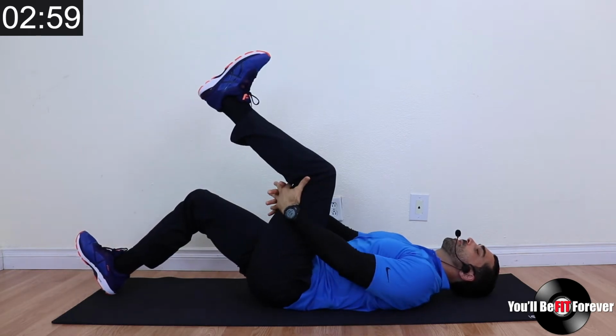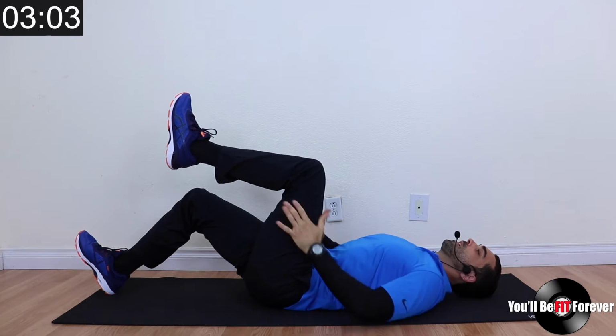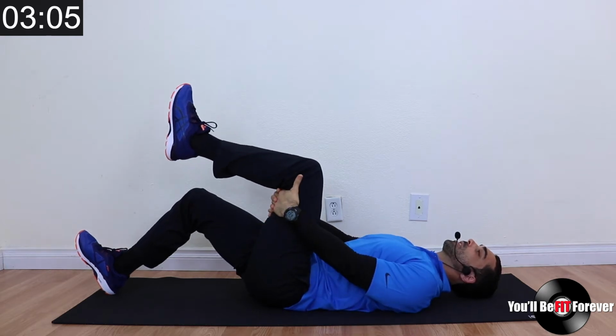Okay, now you're going to bring this leg down, right leg down. We're going to do the same thing on the left leg. So my right heel is touching. I'm going to check my hips, turn them inward, grabbing now my left leg, 90 degree angle, and I'm holding. So right now we're just setting our pelvis up, nice straight line, and let's point and flex the ankle.